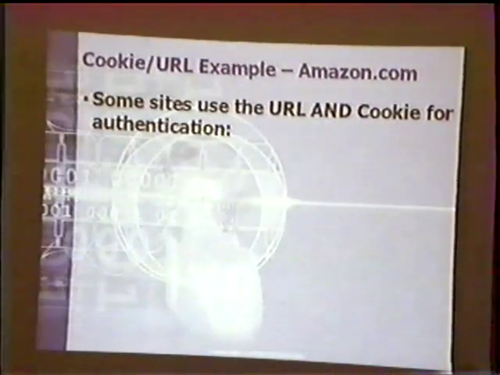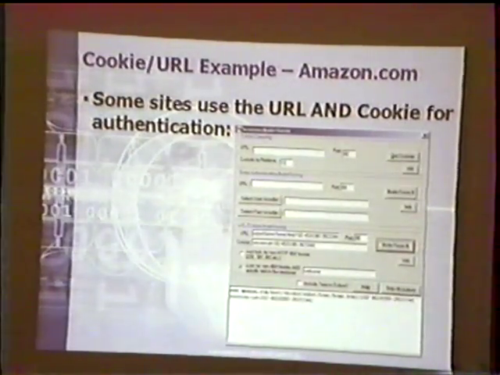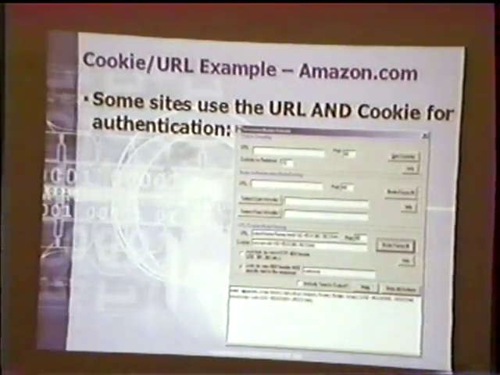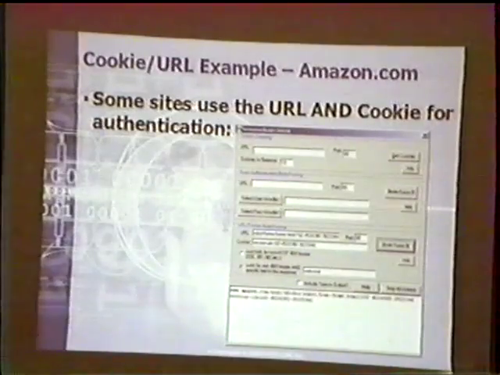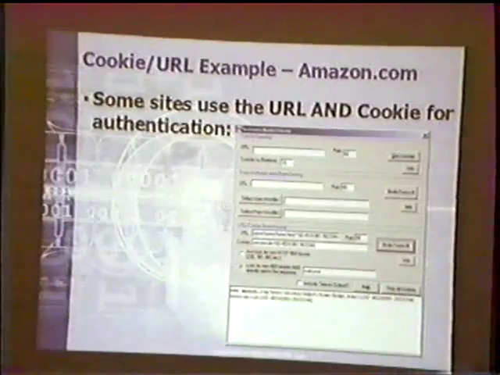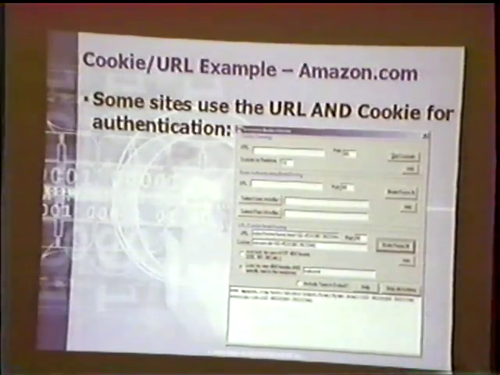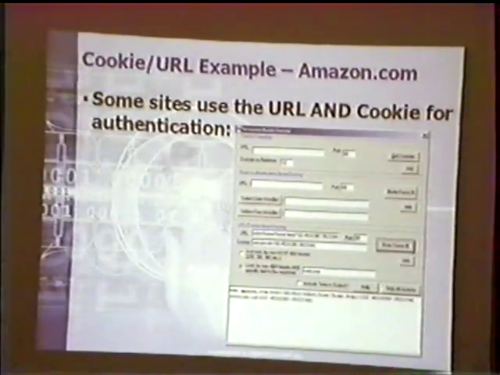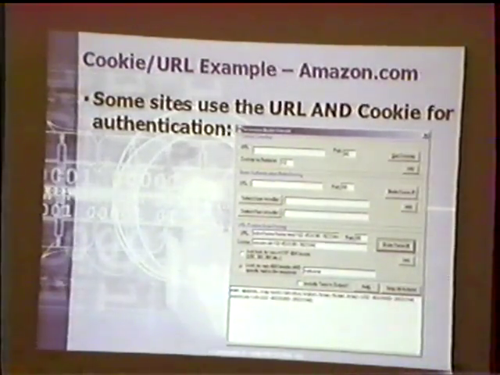Again, some sites actually use both the URL and the cookie to store the session ID. Again, we're going to stick with a screenshot of Amazon.com. No particular reason, I just want to stay short on time. What you can do then, in the tool, instead of just putting the range in the URL, is put the range in the URL and the cookie, so both will be incremented at the same time. Essentially, Amazon uses that session ID at the end of each URL, so it also gets loaded in the cookie, just a basic example.